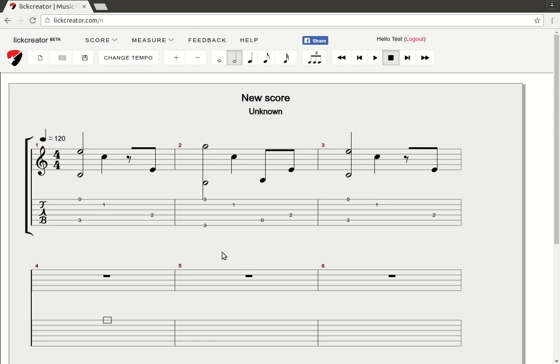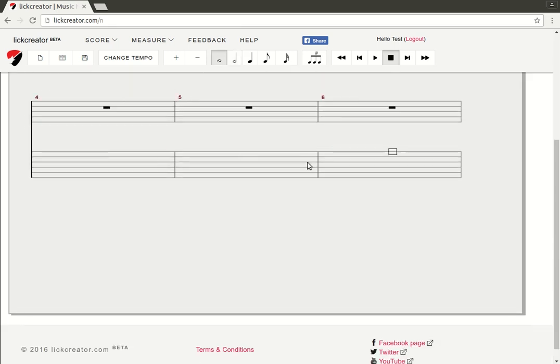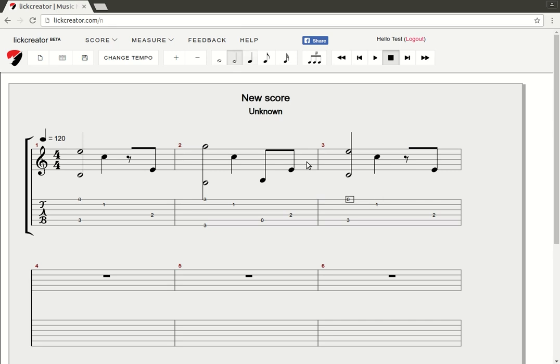Using your keyboard, the cursor keys and your number keys and the shortcuts for whole note, which is W, half note is H, quarter note is Q, eighth note is E, 16th note is S, and for triplet it's T. Space for start and stopping your score. Use your arrow keys. You can even go left and right. Now you can also change the tempo of your song.